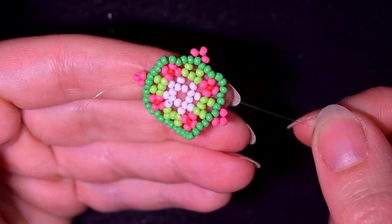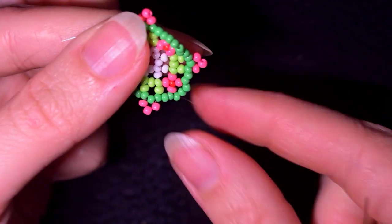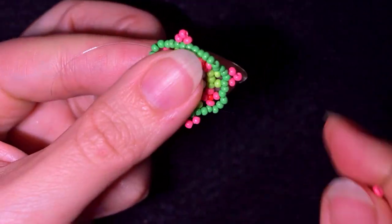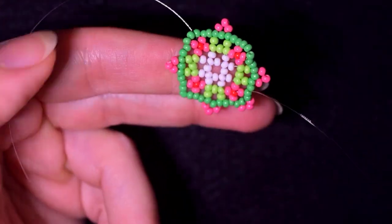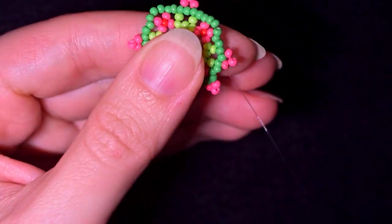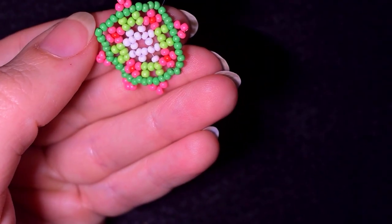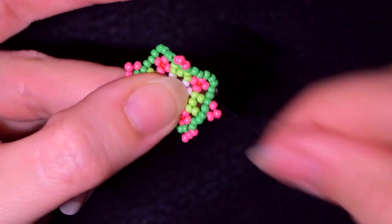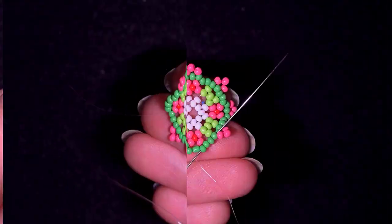After I finish this I need to add an additional touch. I go here, exiting out of the bead that is next to the angle bead, and take 3 pink beads. As I'm exiting from this one, I skip the angle bead and go through the following. I'm going to repeat this at all the angles — I take 3 and go here. I'll repeat this at all remaining angles and be back.